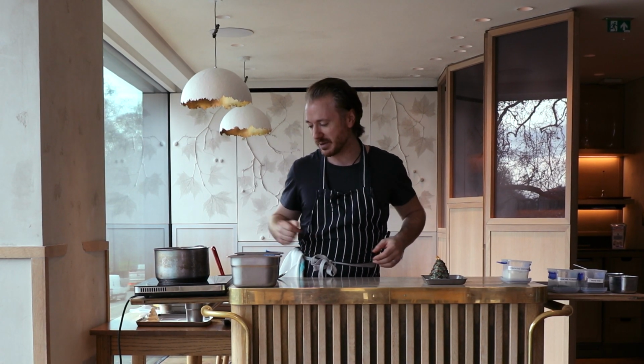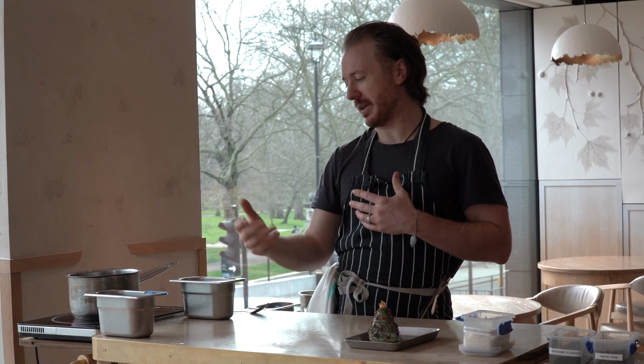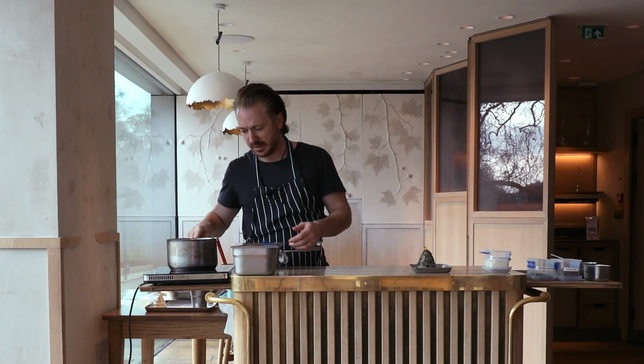We don't want to boil it for too long. We don't want the port to reduce. You want it to remain quite alcoholic, quite boozy. And then it gives you that taste of Christmas, that warmth from the inside when it's cold outside. Ordinarily, you could make this the day before. So by cooking the cranberries, giving them overnight in the port, in the sauce, they're going to plump up and go from something that's maybe a little bit dry to something that's quite chewy and toothsome, a bit more satisfying to eat.